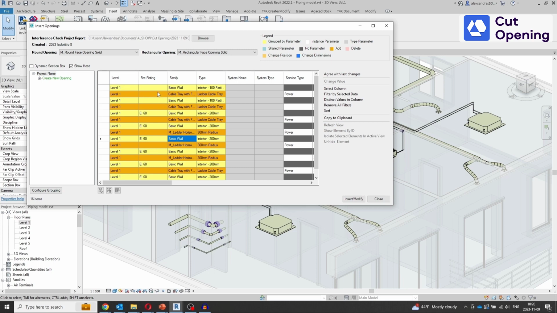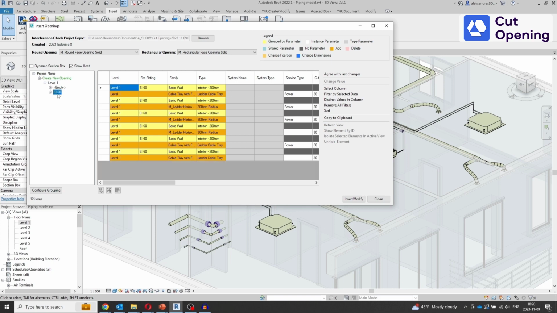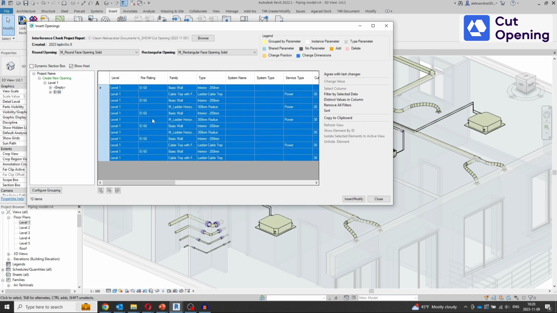I already have added this parameter to my list to be visible and added to the grouping so that in the area on the left, I can filter by this parameter as well. It is enough to expand the tree, click on the parameter, and filter out what you need. In this case, it will be a 1 hour fire rating.